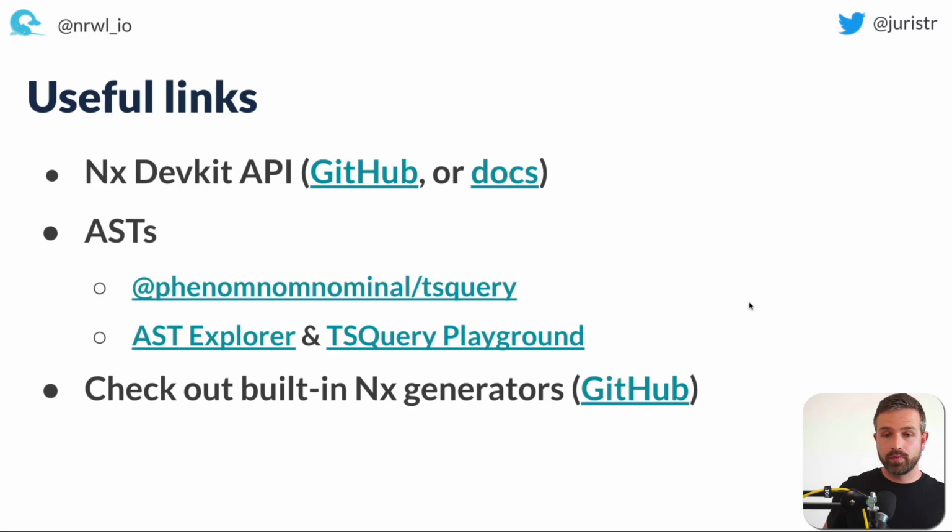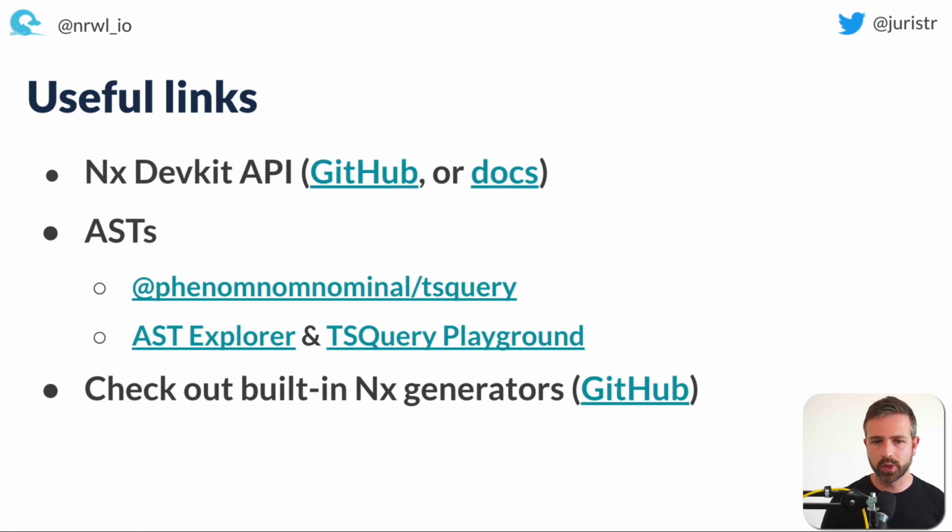All right, so this was a pretty simple approach of creating a generator, but it gave you the idea of what is needed, right? So for utility functions, definitely rely on the Nx Devkit API. You can directly go to GitHub and inspect their exported functions or the documentation, which contains the API for the Nx Devkit. If you need to get more complicated, as mentioned, have a look at ASTs. They seem scary, but there are a lot of cool tools around. So there's TS Query, which is pretty handy.